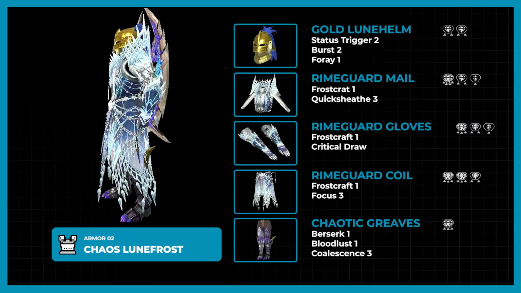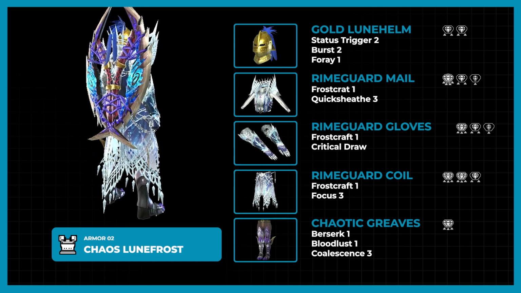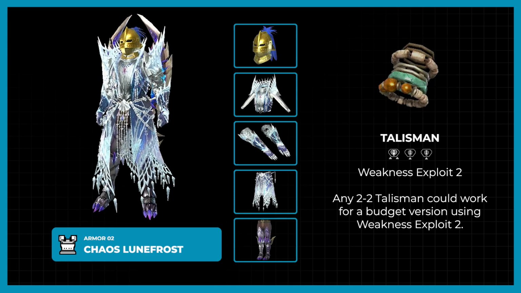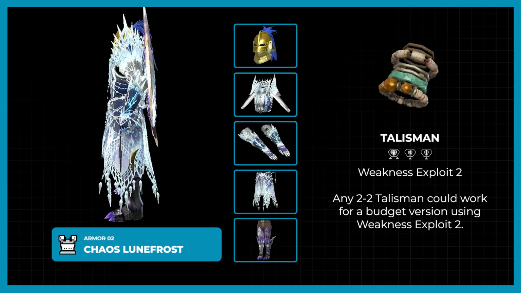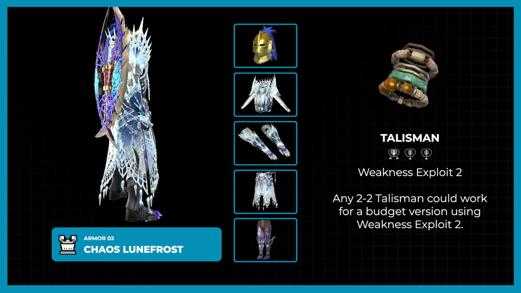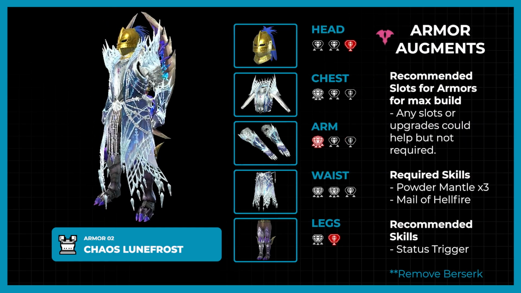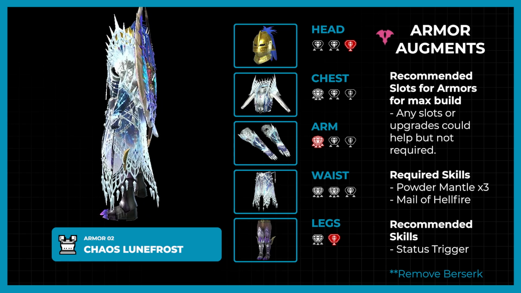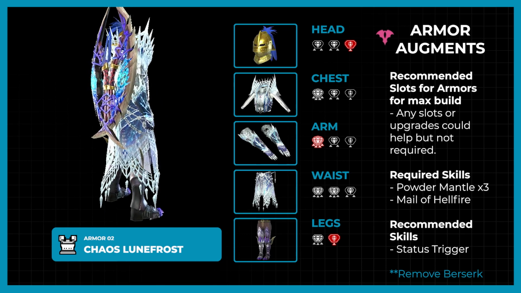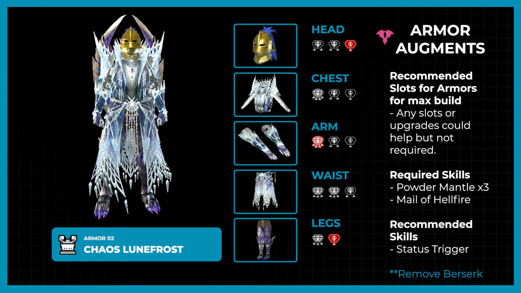For this you will need Golden Lune Helm, Rime Guard Mail, Gloves and Coil, and the Chaotic Greaves. For this build, I'll be using my Weakness Exploit 2 with 2/1/1 slots. And as usual, any 2/2 talisman could work for a budget option just to get your Weakness Exploit. For the augments, more level 1 slots help, and having an upgraded level 4 slot can fit more skills. I recommend adding Status Trigger on your Golden Lune Helm for convenience purposes. And the rest will be augmented with the 3 Powder Mantles.